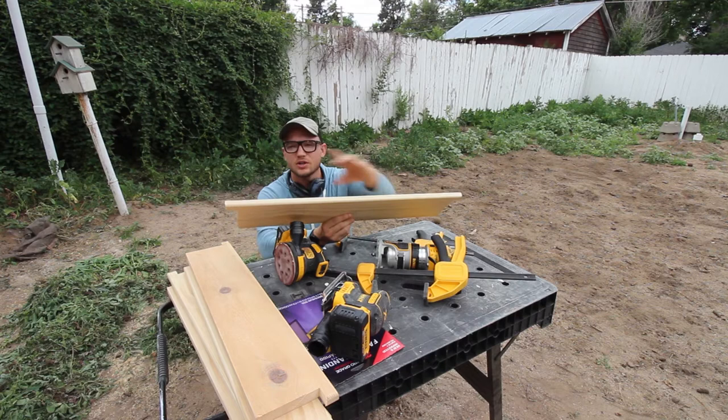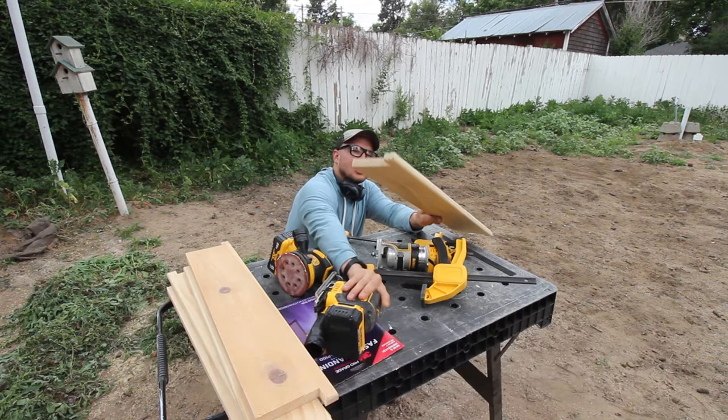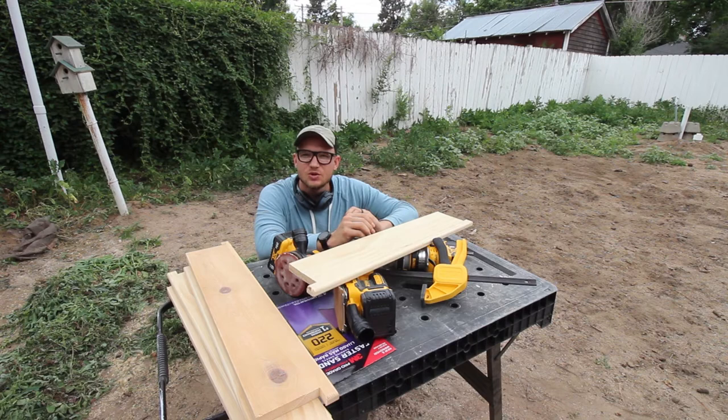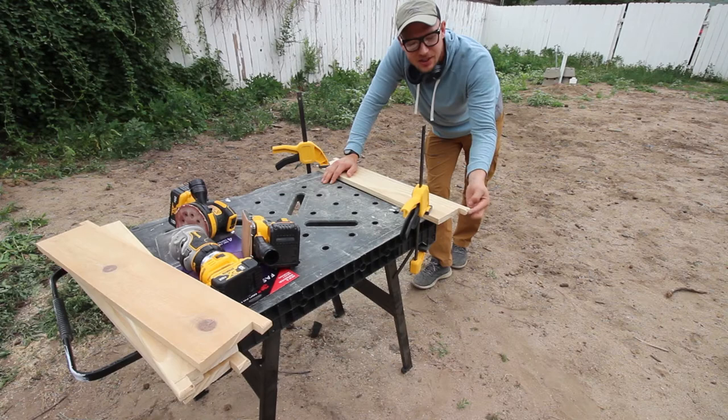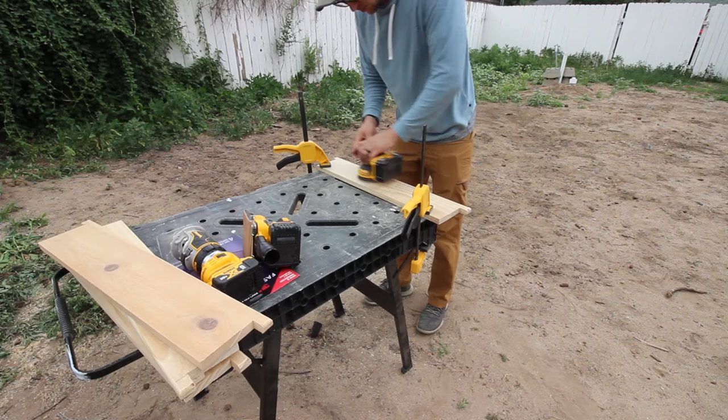We have the front edge and the corners rounded over, and now we just need to get them ready for paint. I'm going to use a rotary sander first, then a flat or palm sander for that final coat. Since we're painting it, it doesn't have to be perfect — it's not a stain, not as critical. Quick sand, get it smooth, then primer and paint. We only need to sand the top and the little sides in the front, since that's all we're going to be seeing and painting. The bottom we're not really going to touch.